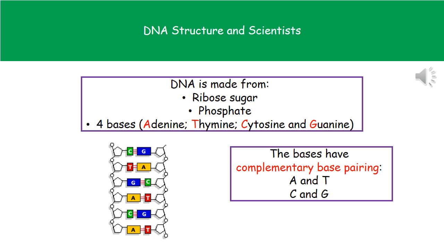DNA is made from three important parts. The first is ribose sugar, the second is a phosphate group, and finally it's made of four bases. You don't need to remember the full names, just the letters: A, T, C, and G. You've got to make sure you remember those four letters for the bases: A, T, C, and G.